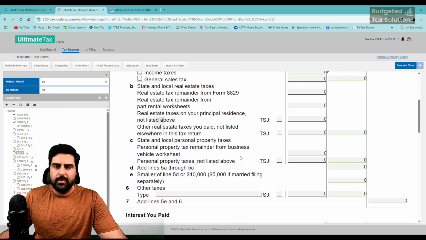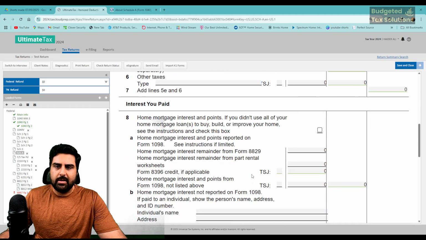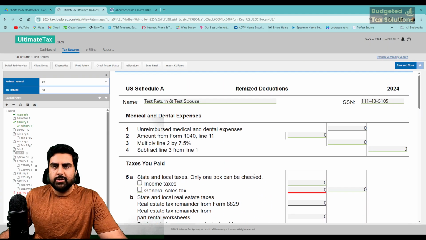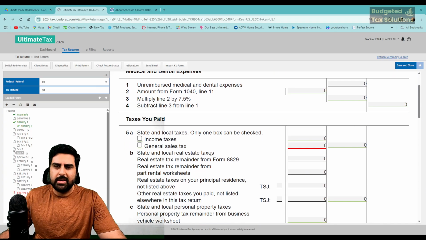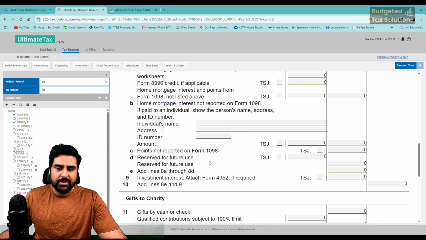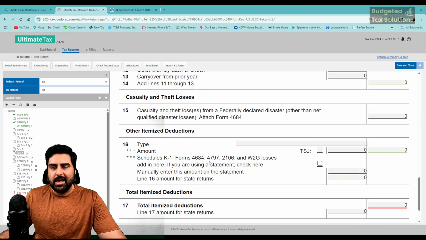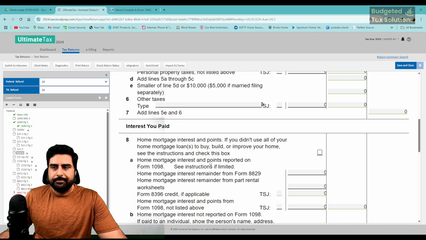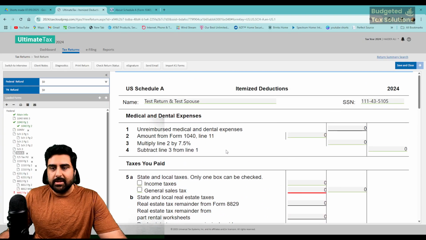Of course, it won't have some of the line items that are here in my tax software, but the Schedule A form is exactly a replica of this. You'll have your medical and dental expenses. You'll have your taxes that you pay, usually your state income tax, your real estate tax, your other personal property taxes, your mortgage interest, and your charity. Casualty and theft losses are very unusual to see on the return, but if you have any, they also get itemized here. So the form itself looks exactly like this, but today we are talking about medical and dental expenses.